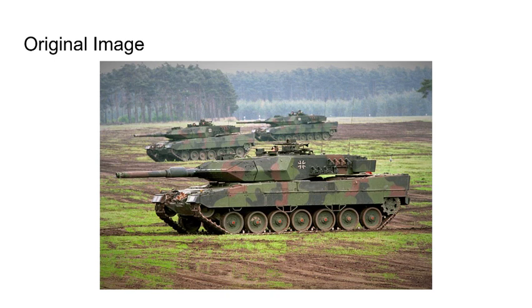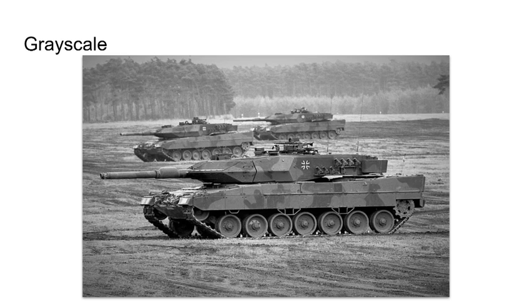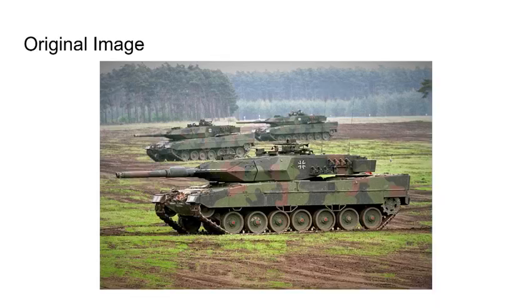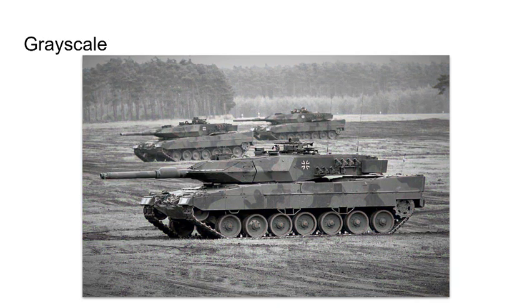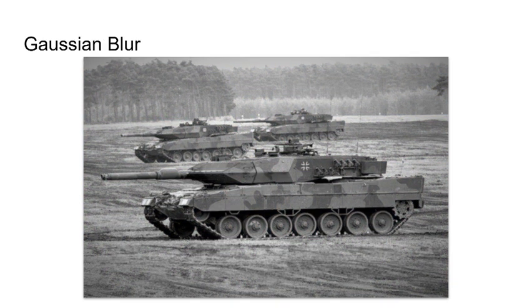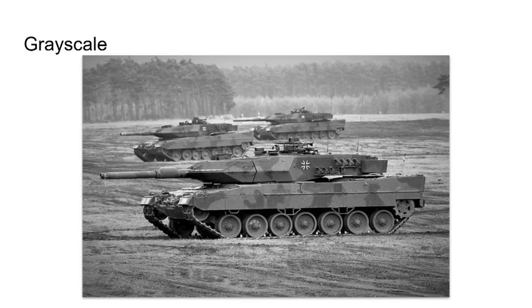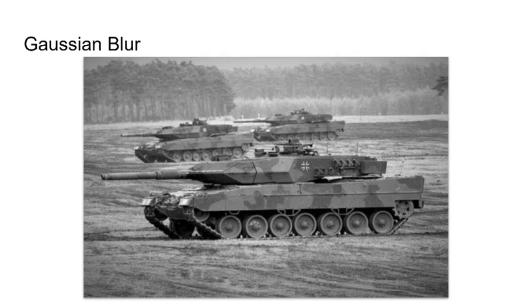So, turn to grayscale, and you can already start to see that, okay, now this image is a little bit simpler to process than this one that has blues and greens and all these colors. So, take a grayscale. Then we can start to blur it a little bit. And if you notice, the trees in the background, some of the background features, the foreground tank is still pretty there. You pretty much still get the gist of what's happening there. But the trees, the definition, it blurs away, which keeps the algorithm from just getting confused, essentially.